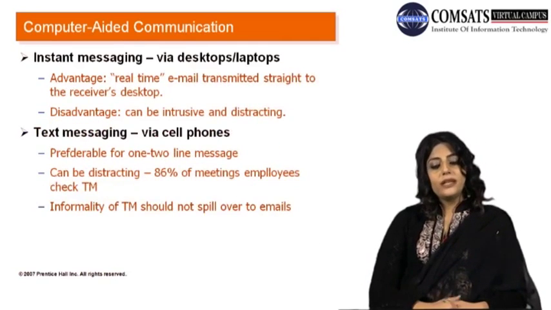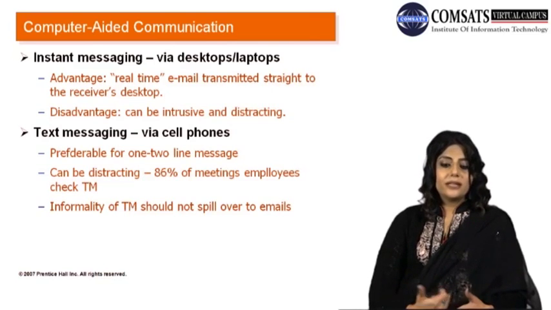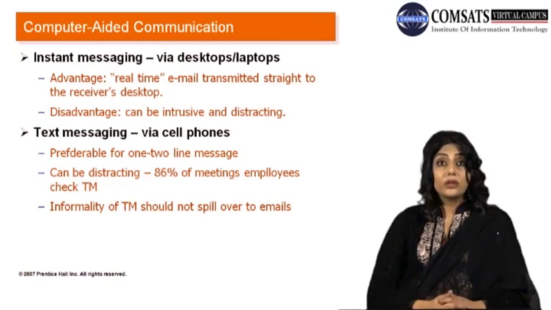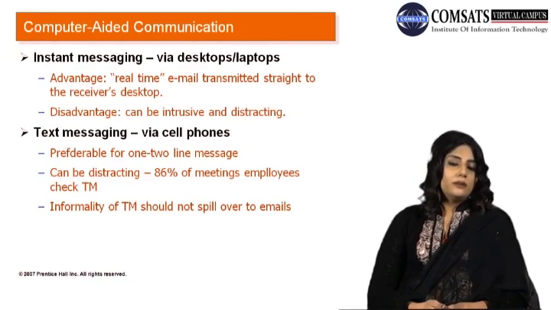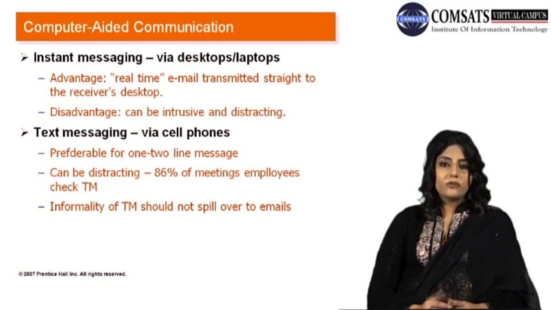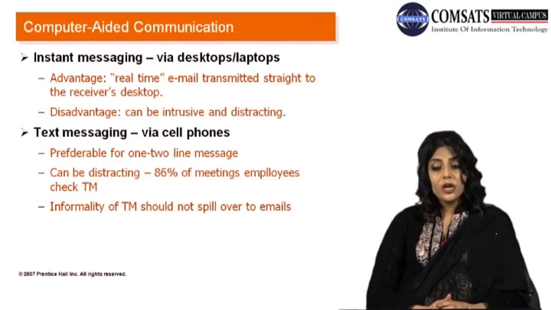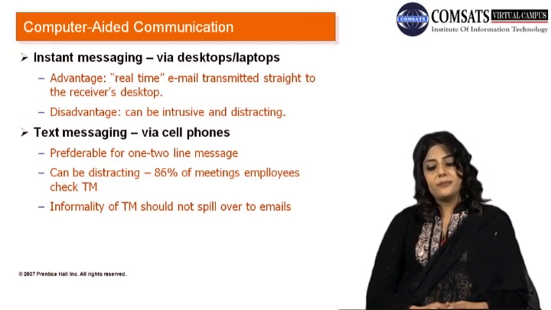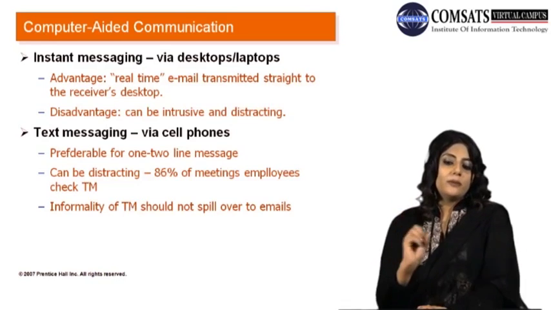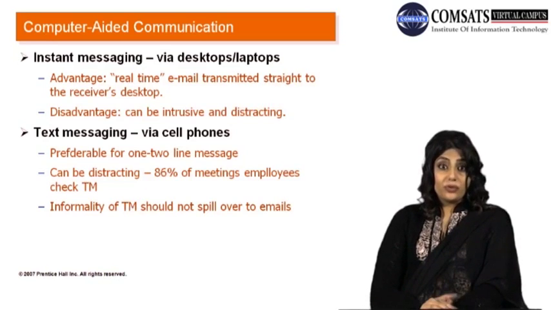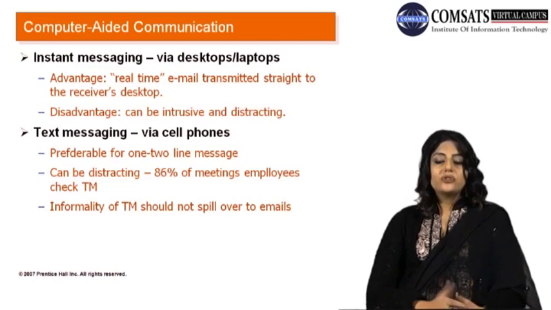Then we have instant messaging, which is another way of this communication, done via desktops and laptops. It is, again, real-time email transmitted straight to the receiver's desktop. It has the advantages we have with email, and it is a very quick and fast way of transmitting your message. But it has its disadvantages: it can be distracting and intrusive. When you are working on your desktop and suddenly a message pops up, it distracts your attention. Then you have text messaging, which is done via cell phone.